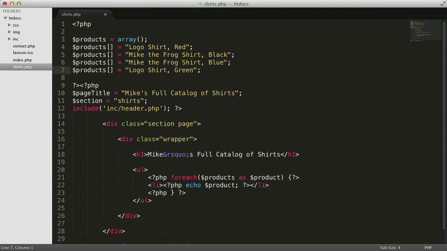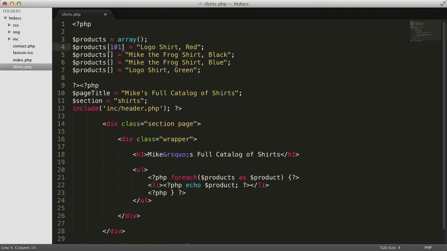The way we have created our array so far, PHP automatically assigns the key, 0 for the first element, and so on. There are some cases where we'll want a specific key for a particular element, so that we can reference that element by its key later. PHP will allow us to specify the key for each element here inside the square brackets. Let's specify 101 for the key for the red shirt.